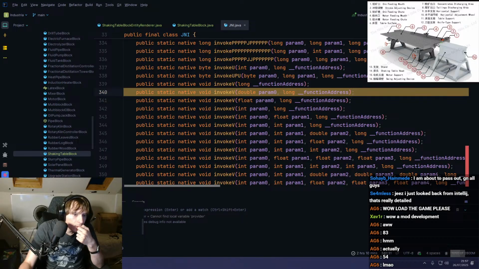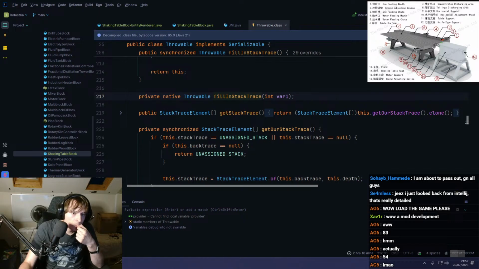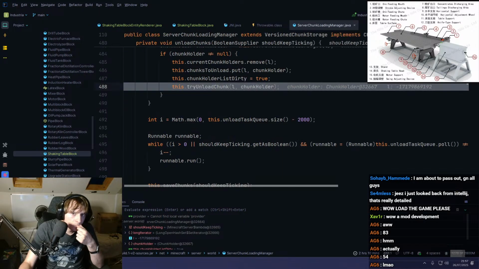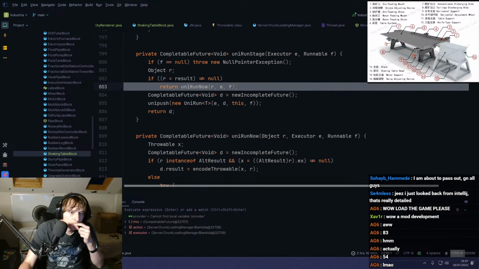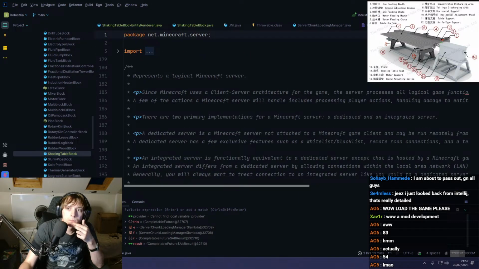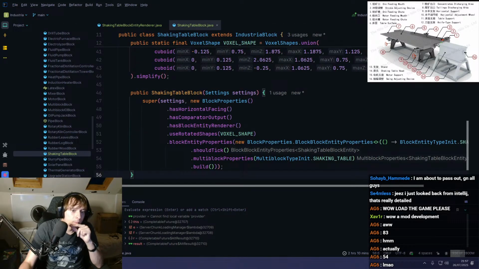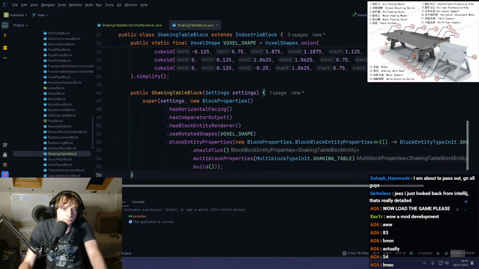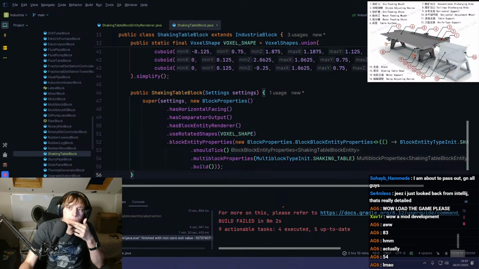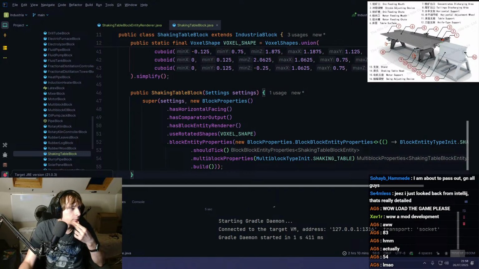Or can I? Server thread? Yeah, it's something to do with the chunks. I don't know. I need to figure that out at some point, because that's obviously not good. You know, I should be able to save the world. Okay. Let's try to load the game again. And we'll see if we can figure something out.